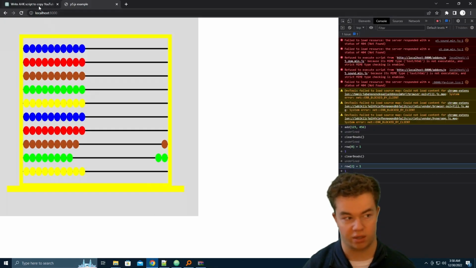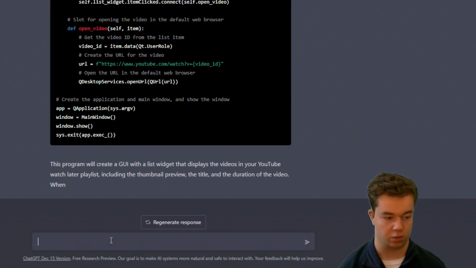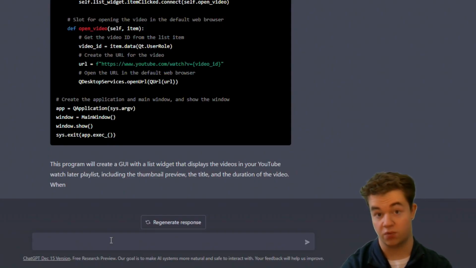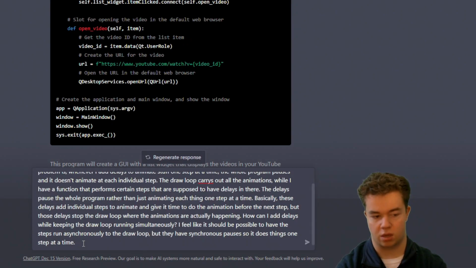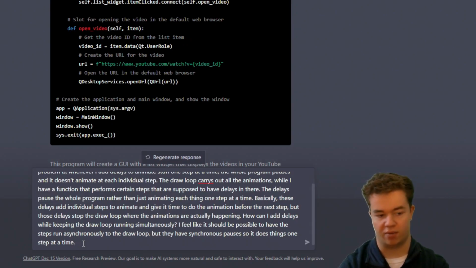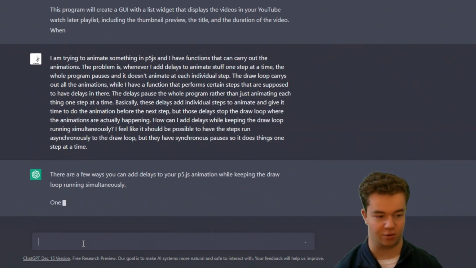That's probably going to take a fair bit of explanation, but let me see if I can add an explanation now. It is familiar with p5.js, by the way. I checked a while ago. Okay, so I just explained stuff to the best of my ability. It might not even make sense to it, but let's see if it can handle that.